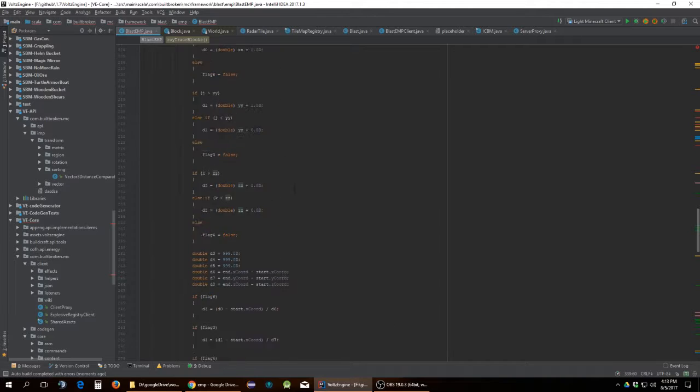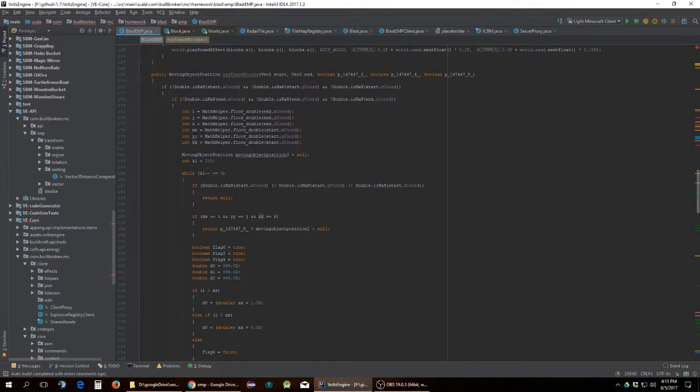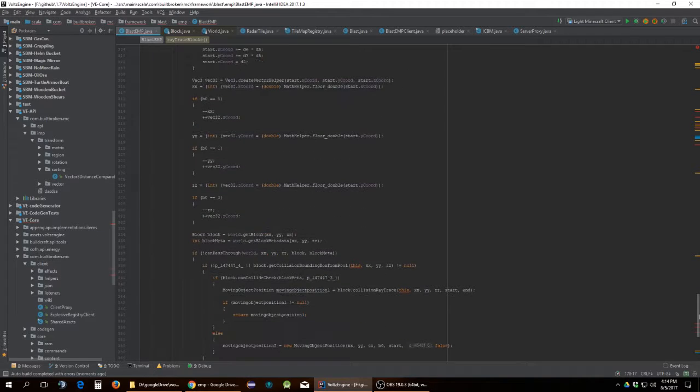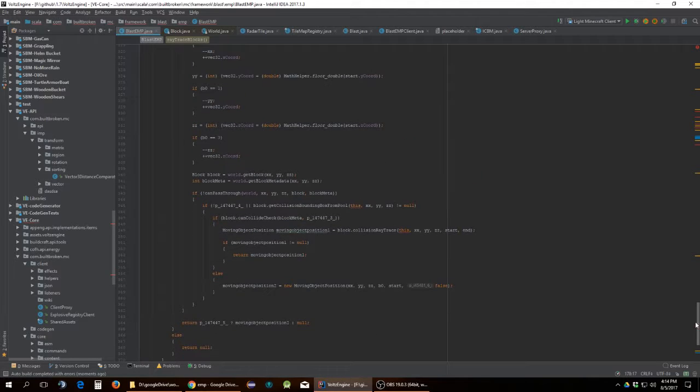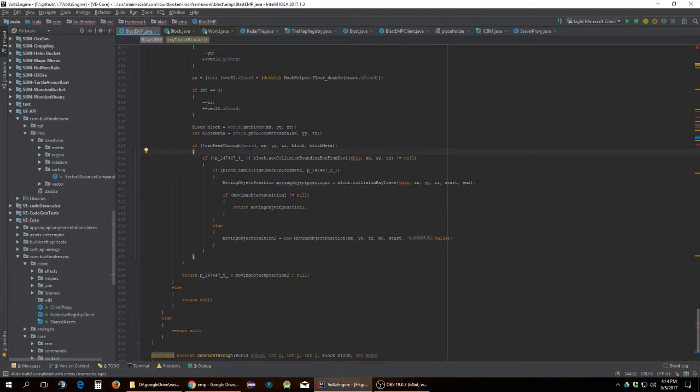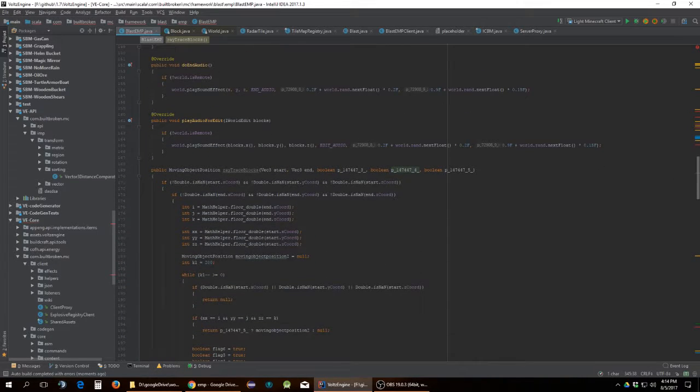So these are being initialized up here. So that's what I thought. They're using the starting position. So this is our start position. This is our end position. That's good, we got that figured out. So we got our block. We go, okay, if we can't pass through it, then that's when we run our check. Any block we want to ignore, just ignore it. I don't care about any of these booleans at the top, so let's get rid of all these guys, and I'm going to just fix whatever code breaks with them.